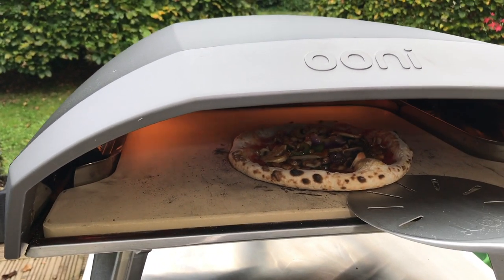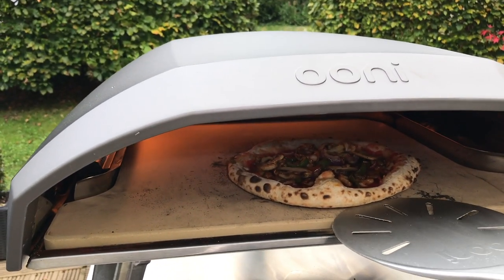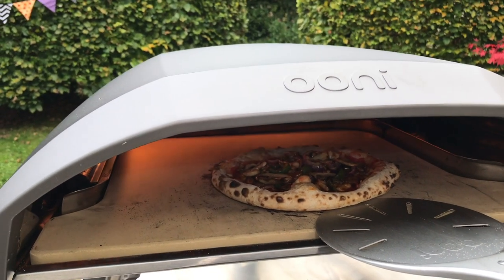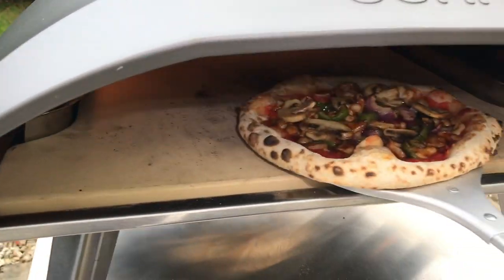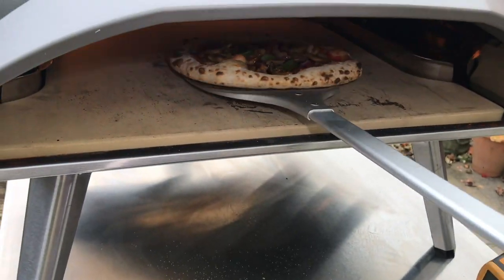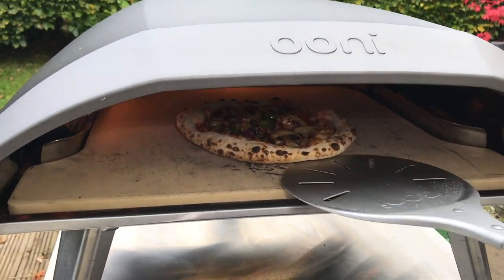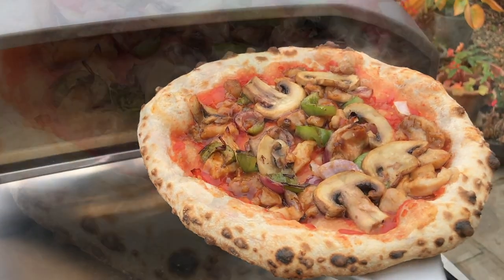This oven keeps you warm when you're outside cooking, which is nice. All of the ovens do actually. That's what's great about outside cooking in the autumn and winter. It warms you up. Just a little bit more. Done.